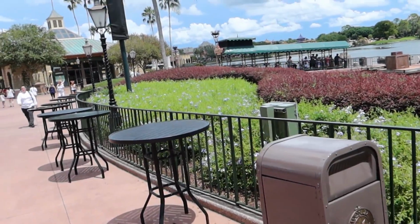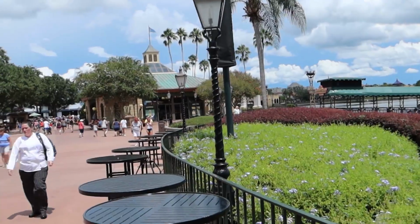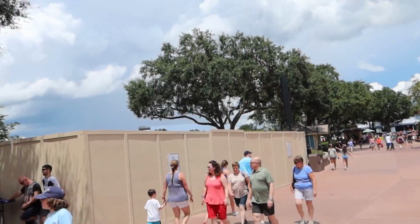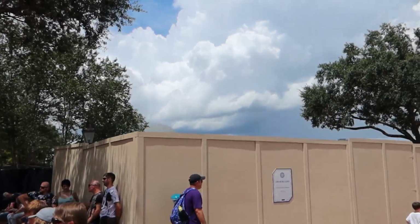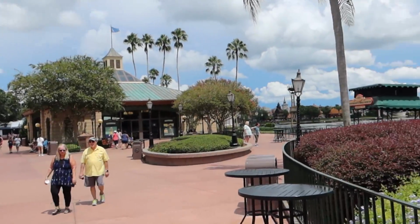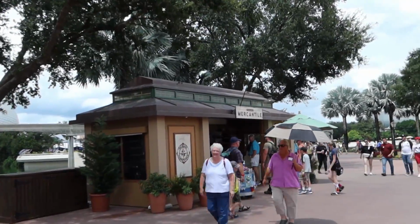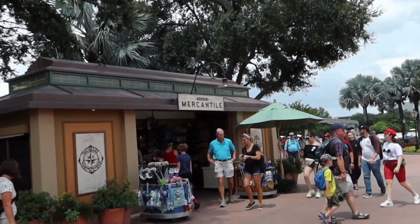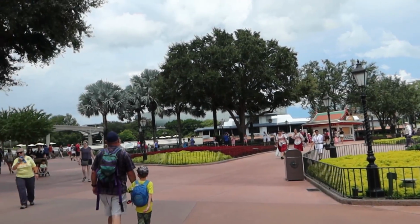Ooh, here's the question. Isn't there normally a booth here for Food and Wine? I don't see one right now. We're sort of near the port of entry stores, right across from where the walkway that would lead back to Imagination is, that we said was closed. As you guys can see, the construction walls are there. But I feel like there's normally a booth around here. There's not one right now. Am I just getting my festivals confused? Or isn't there normally a Hawaii booth and a New Zealand booth? Are those not for Food and Wine? Are those for Flower and Garden? I haven't seen them. Are they gone this year?